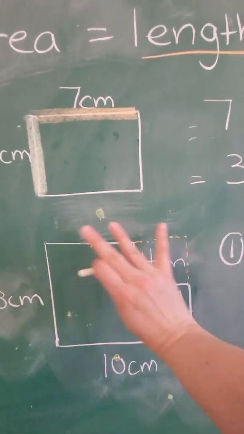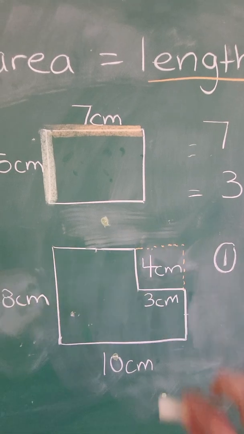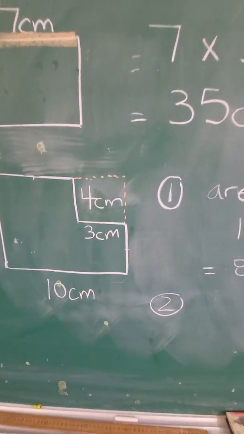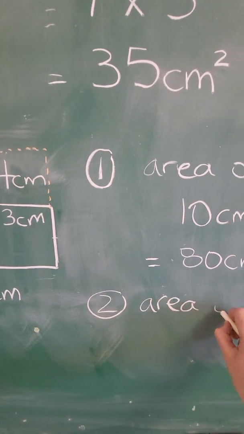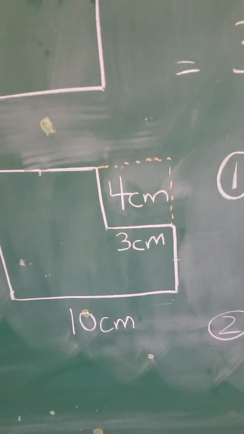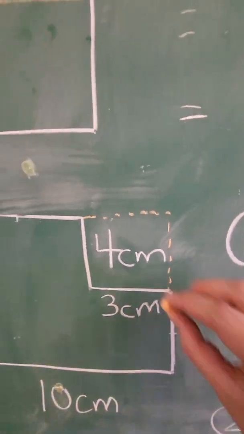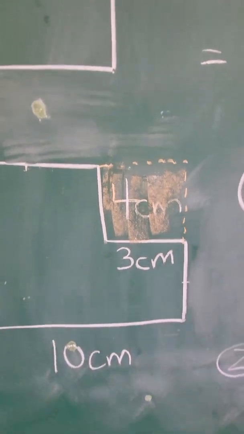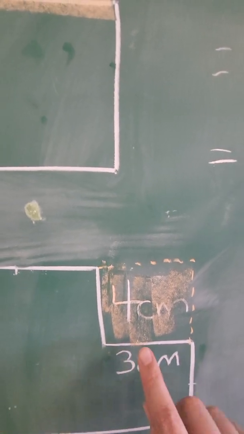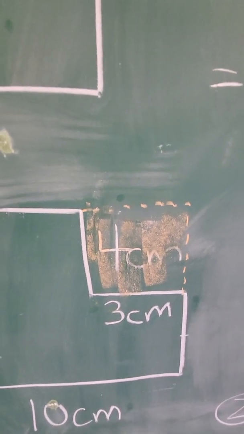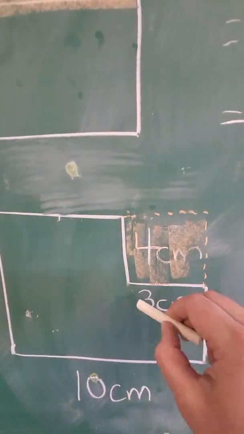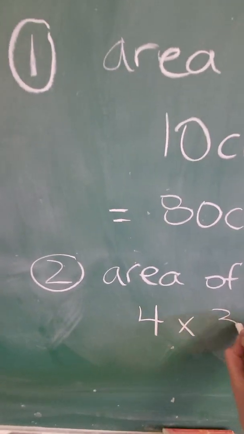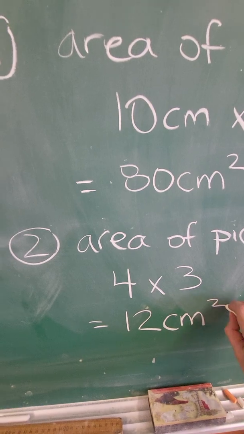So that's if this was a beautiful, complete rectangle. But it's not. A little piece is actually taken out of it. So then the next thing I want to do is find out, well, what is the area of the piece that has been taken out? So the area of this little piece here, if I look inside, I'm going to color the inside here. So if I imagine what this little area looked like here, I know that one side is 4, and the other side is 3. So how do I find the area of this little rectangle right here? Well, it's the same thing, length times width. So 4 times 3. So 4 times 3 is 12 centimeters squared.